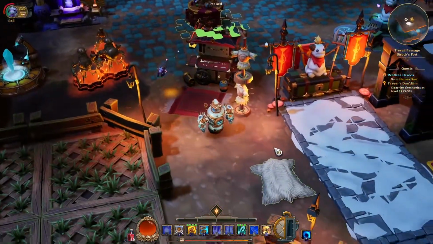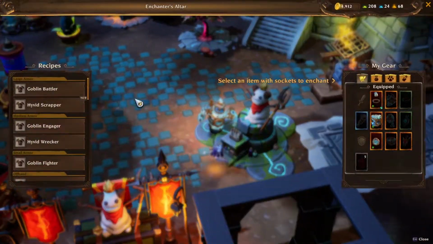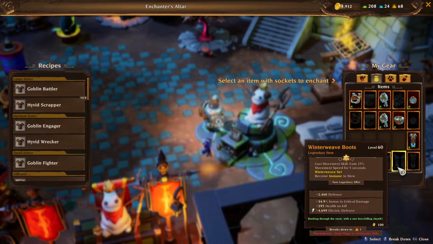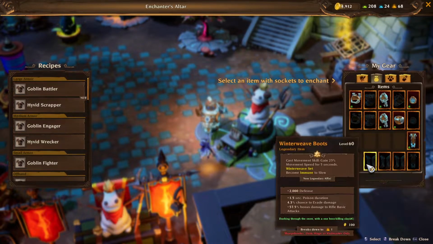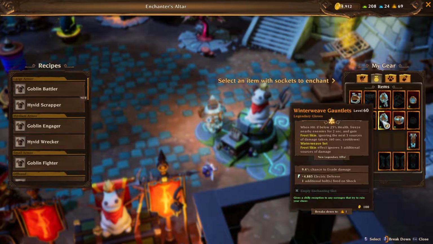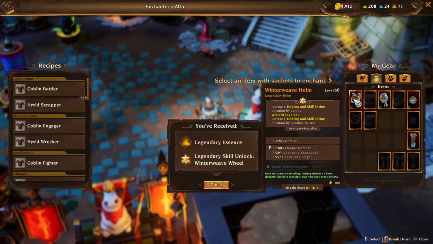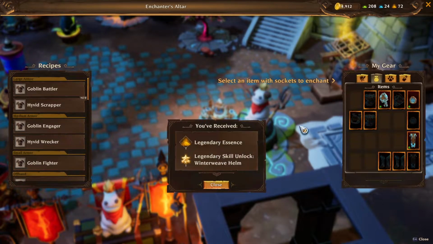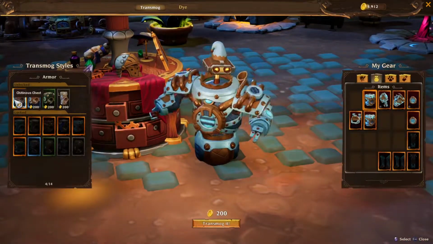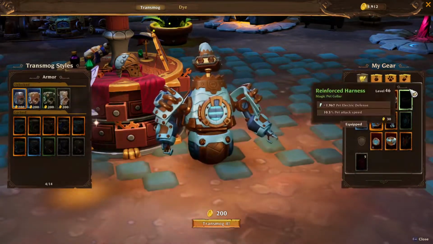And for example, if I were to salvage an item, I'm probably gonna get the transmog. Let's see, am I gonna get the transmog for this? Oh, and it gave me level 60 winter weave items. Nice. So if I get this, and if I maybe get the gauntlets and the wheel and maybe the helmet. See, I unlocked the legendary skills, by the way, now. And I'm not getting the winter weave thing, apparently, because maybe it's a winter weave.